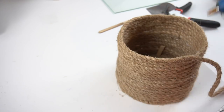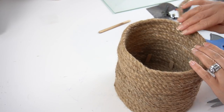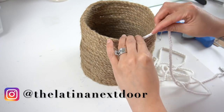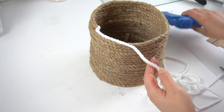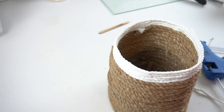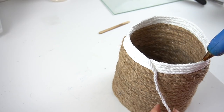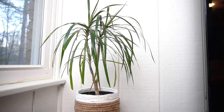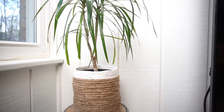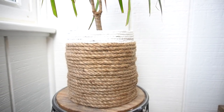When I finally finished all of my nautical rope, I realized it still wasn't tall enough to cover the little plant pot. Since I couldn't go out, I had to get creative. I also had some white rope left over from a previous project, so I decided to just use that until it was done, and luckily it was enough to cover the pot. Now my cute little plant in the sunroom has a much better pot to sit in — not bad for using whatever I had on hand and being extra resourceful.